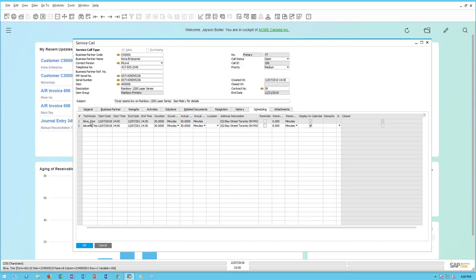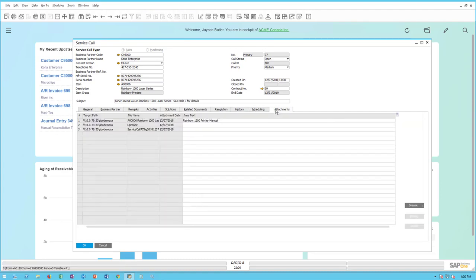Now, the other thing I want to show you is the attachments. Remember, we had attached earlier the Rainbow 1200 printer manual, but there are 2 new attachments. One of them is the file name called UPC code, and if I click on that and click display, I will see that actual camera image of that UPC code that I took in the mobile app. So when I did that and it saved it to the service call in the mobile app, it also synchronized that image back to the service call in Business One.